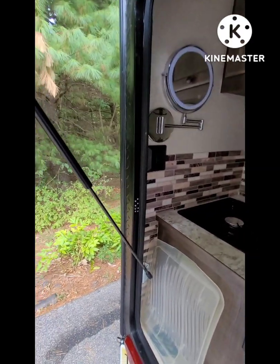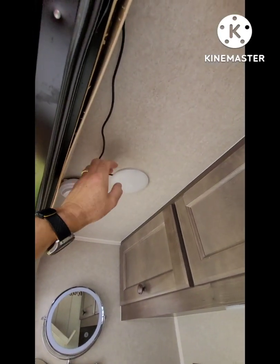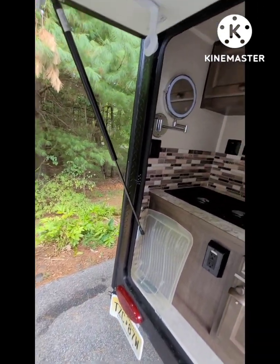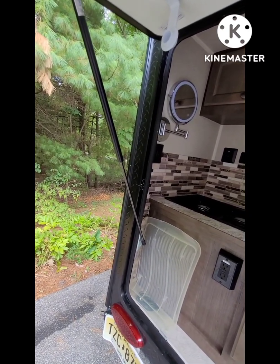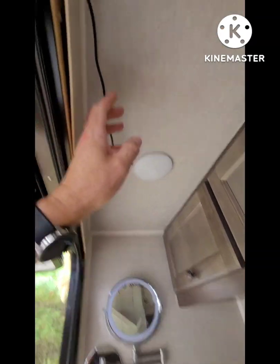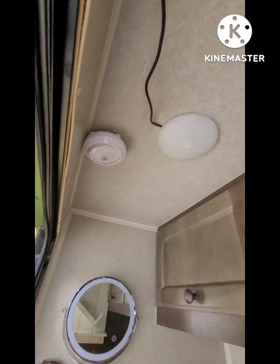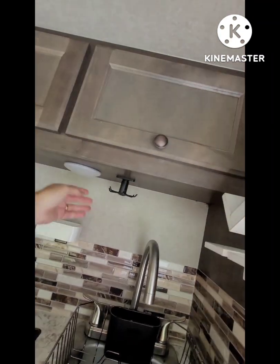So I did wire the backup camera to this light socket because the cord was not long enough to reach one of the lights down here or any wire in the back here without ripping it all apart. So saving myself the headache of all of that, I just brought it through here and ran it to this light. So I just installed another touch light here. No big deal. This light back here is more than enough, honestly.